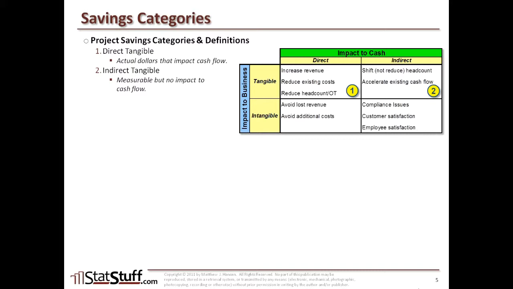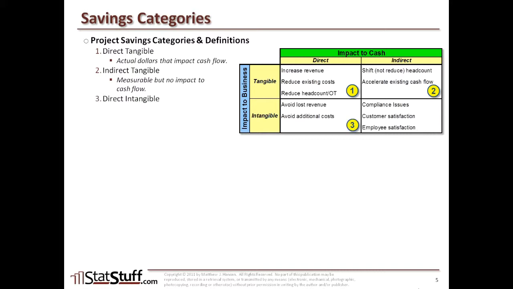Or another one is accelerating existing cash flow. In other words, we might be expected to get a certain level of cash, like our accounts receivable that show up on our balance sheet. Well, the cash is already dedicated and the customer is obligated to pay us, and it's recorded on the accounts receivable. But if we can get that cash faster, that's a good thing, because we can have access to the cash now. But it doesn't mean we're getting more cash than usual. We're just getting it a little bit faster. So in that way, again, it's not adding new or taking away cash from the bottom line, but it still has some measurable impact to the business.